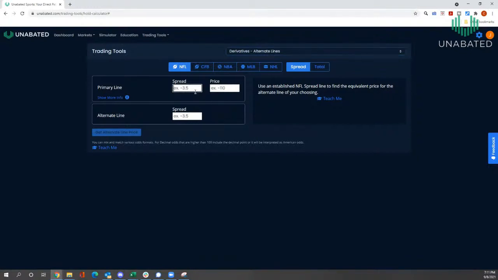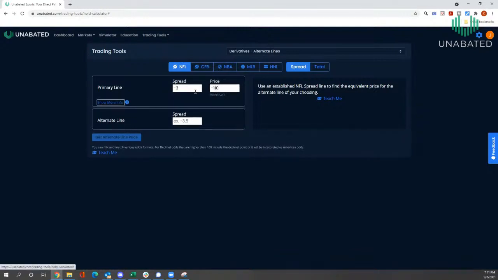And with this tool, we can put in what the market price is and then find what the alternate line should be priced at. So in other words, let's go back to our example there of -3, -110 in the NFL, a very common line. But what if you find in the alternate prices -4.5 +120? Is that a good bet? Well, you can put in that the alternate line is -4.5, and it'll tell you that the equivalent pricing at -110 is +123. So +120 would be decent, but not quite as good as if you just played the main -3. And when you're dealing with finding the alternate price on things, you often want to put in the vig-free price of the main line that you're looking to overcome.